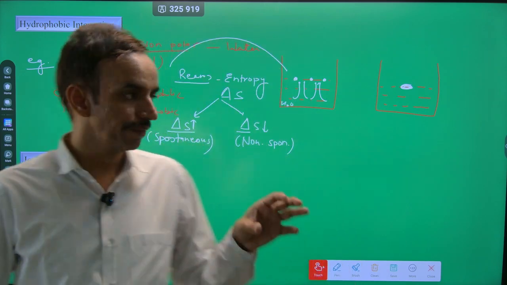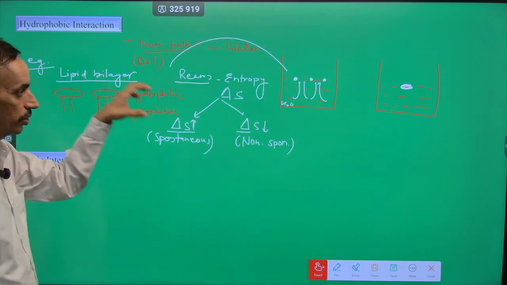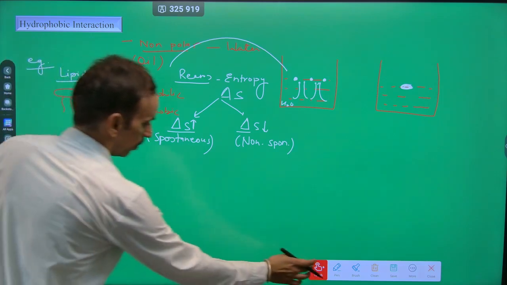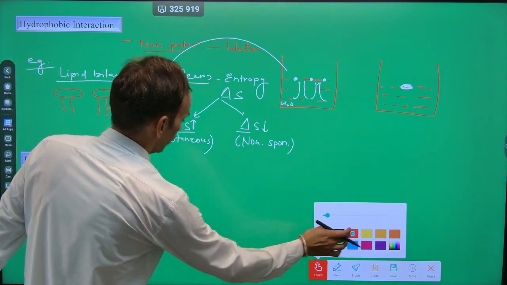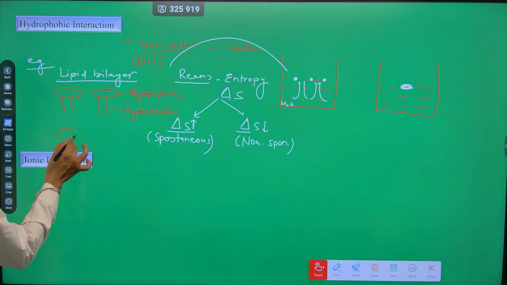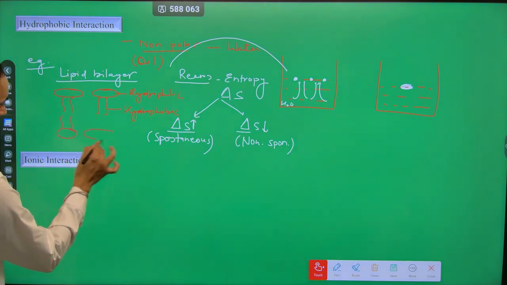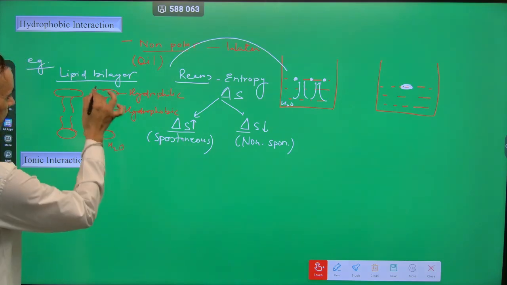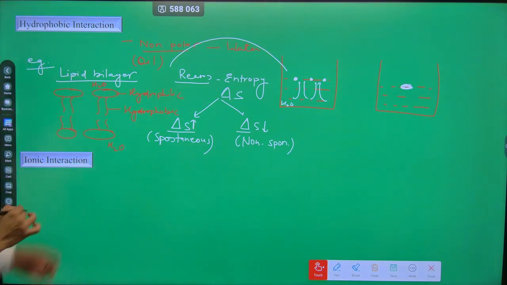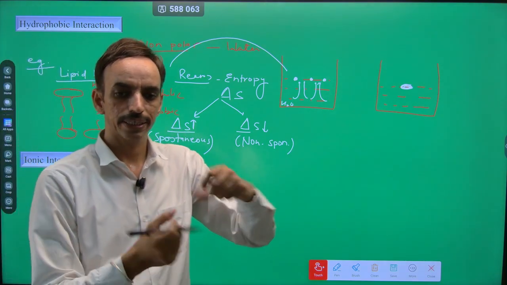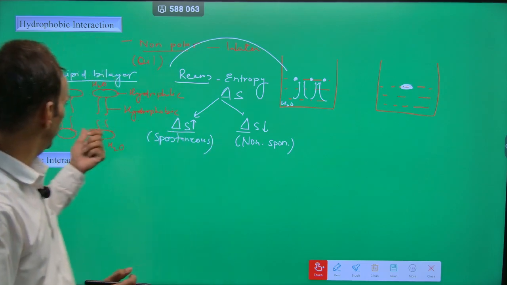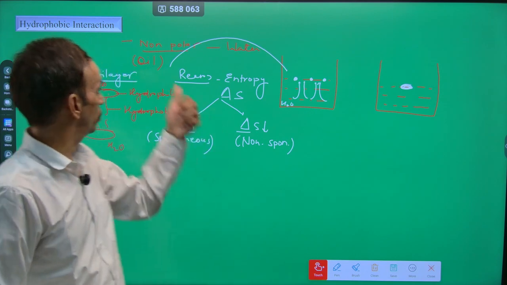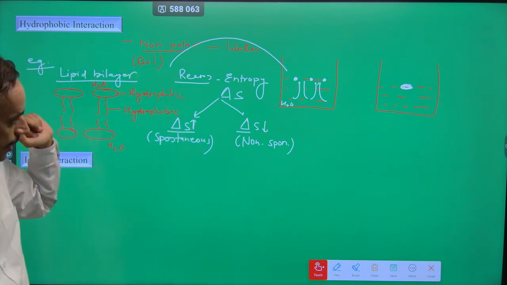Now when these amphipathic molecules are dissolved in the aqueous solution, they will self-assemble in the form of a bilayer. तो ये bilayer का formation कर देते हैं, क्योंकि इनका जो water loving side है वो H2O की तरफ चला जाता है और जो hydrophobic end है वो अंदर की तरफ assemble हो जाता है. So this bilayer formation in the aqueous solution of biological system is due to the hydrophobic interactions.